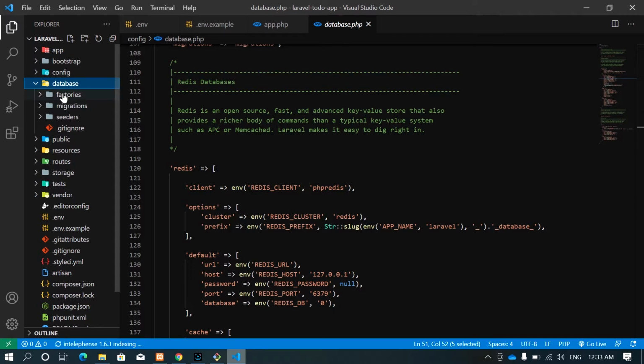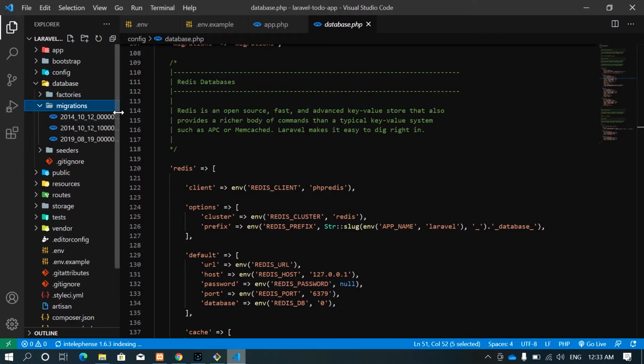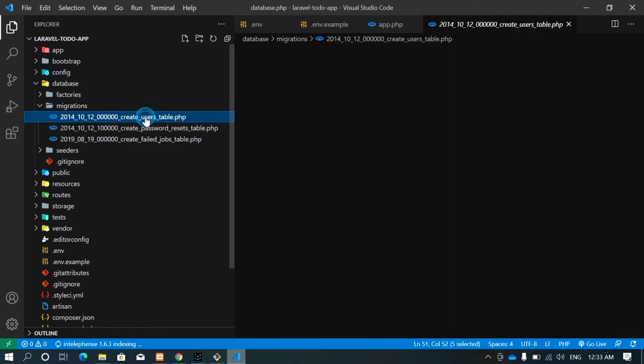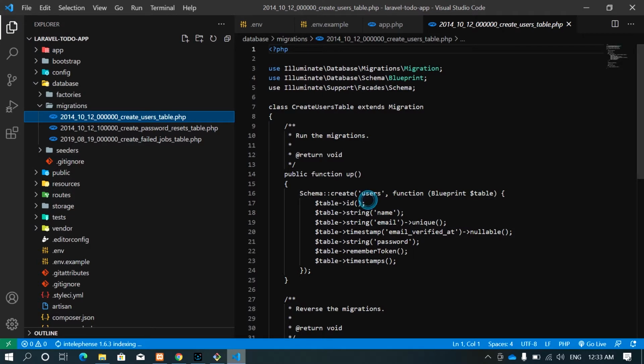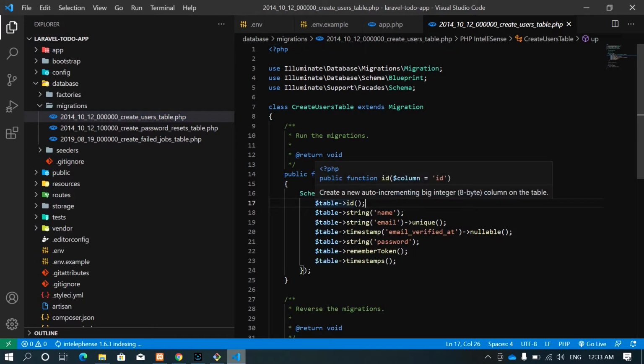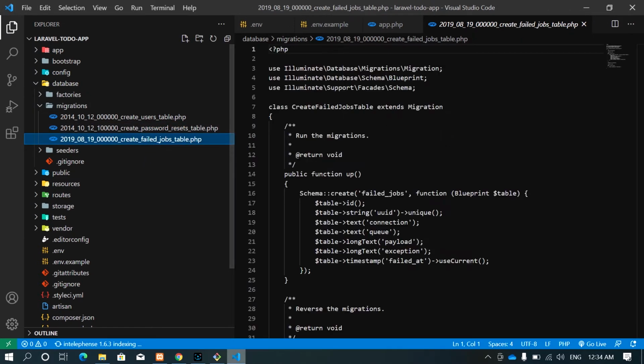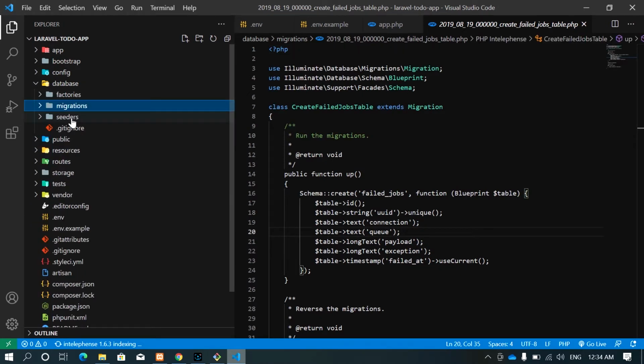Database is basically where we have our tables created. So Laravel comes with 3 tables pre-configured for now. So we have the users table where it creates the user table for us. There's a table name which is users, and then we have the username, the email verify, and the password, and then we have the passwords table also, and then the failed jobs table. Okay, so we don't need those things. And seeders for now, I don't think we use any, so we can just leave it.